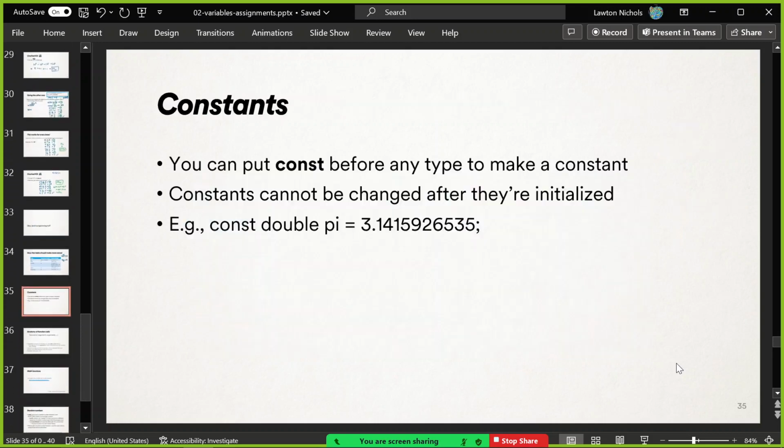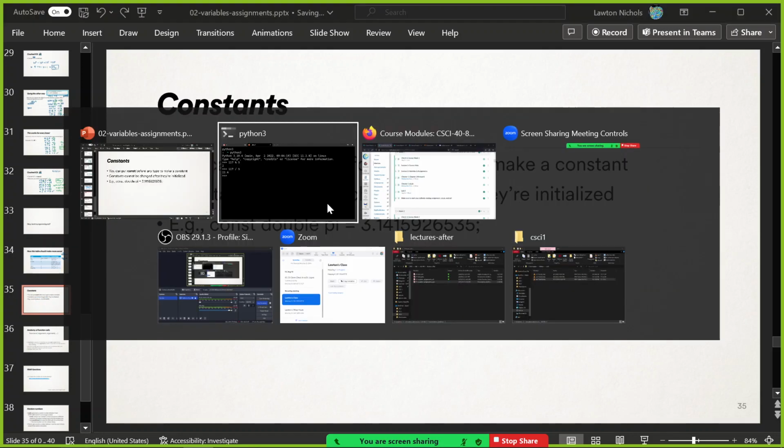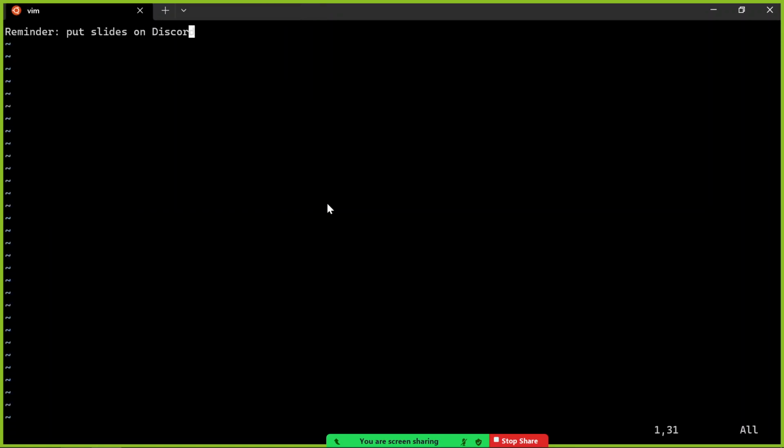All right, the first thing I want to tell you is just something useful for you as the programmer. It's technically not necessary, but it's really helpful. You can make constants as variables in C++, and all you have to do is, when you make a variable, just put the word const in front of it. That makes it a constant variable, which cannot be changed after it's initialized. That's useful for values like pi that never change. You don't want to accidentally add 1 to pi, and this will make sure you never can if you make it a constant. So make constants as much as you possibly can. So let me make that in code for you.